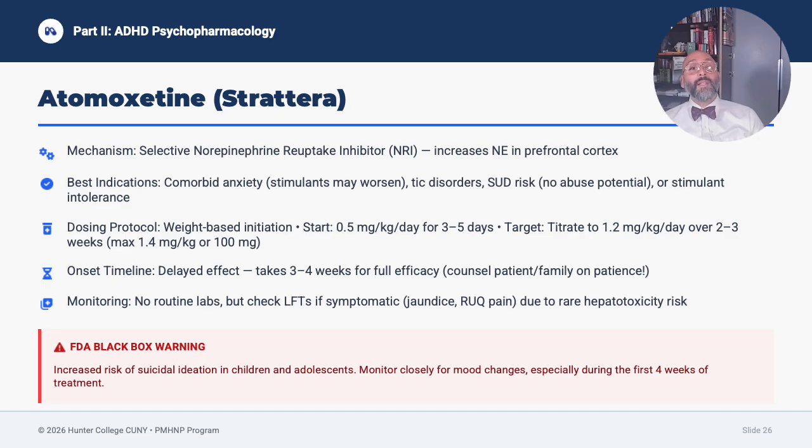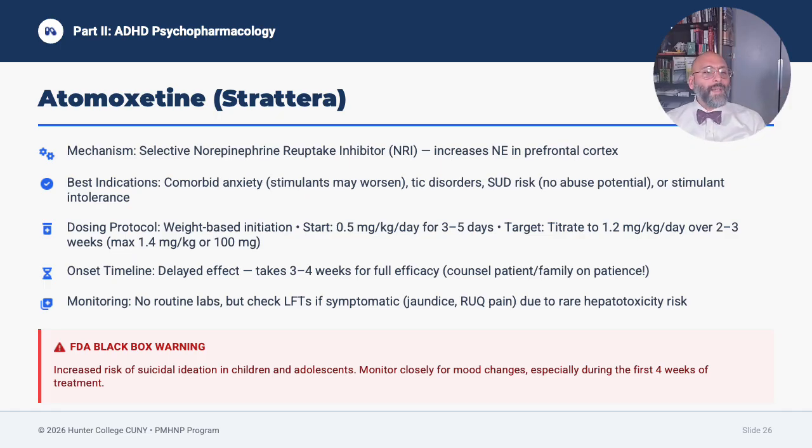Or there's a stimulant intolerance, such as in severe appetite loss or insomnia. Now, this too will blunt appetite. SNRIs do have that effect, because you'll know from a previous lecture they're indicated for binge eating disorder. This has an indication also for binge eating disorder. So this is often a thoughtful second line or parallel track medication, not a fallback. So meaning you can use it first line, but the guidelines all say stimulants are first.